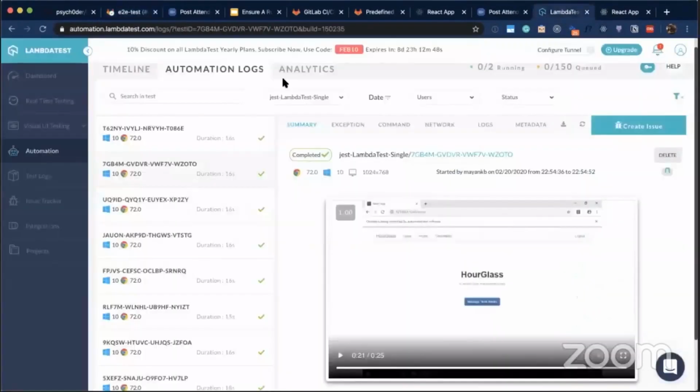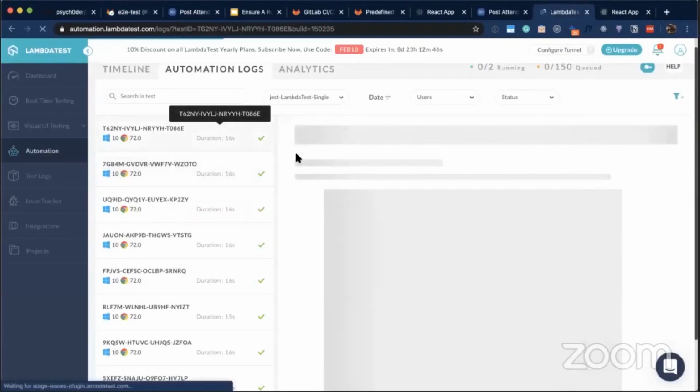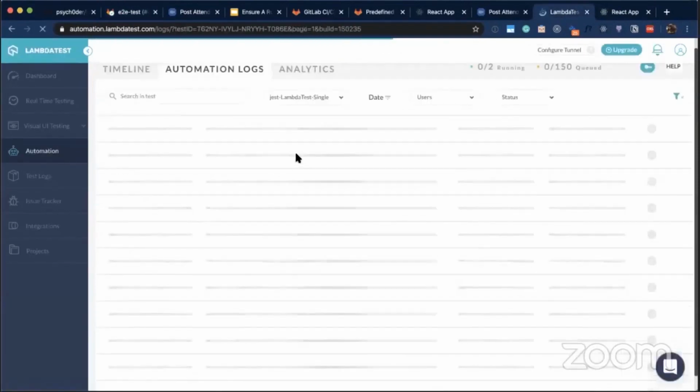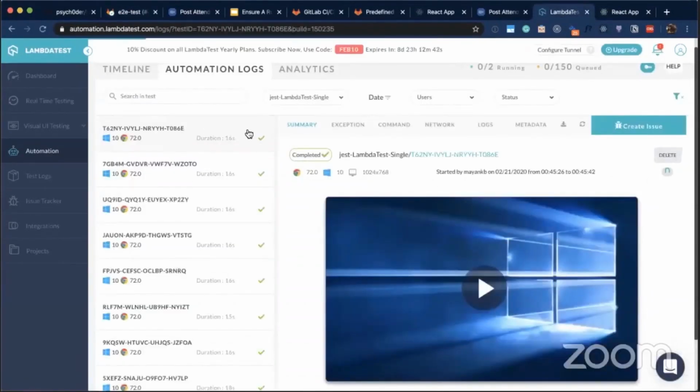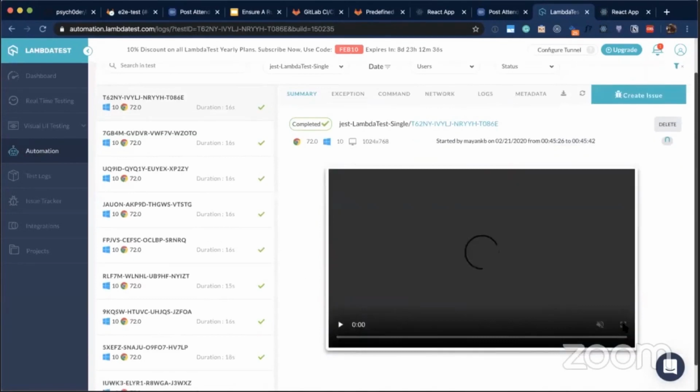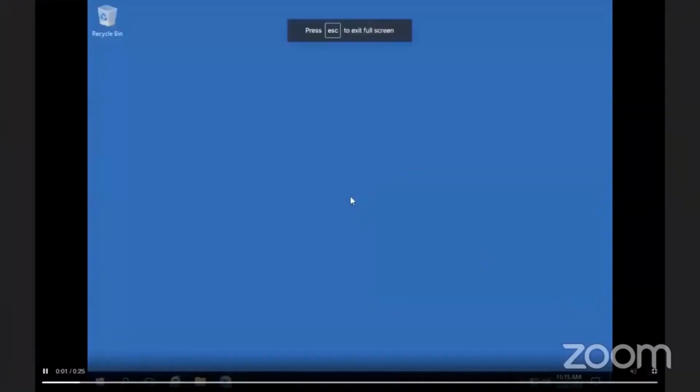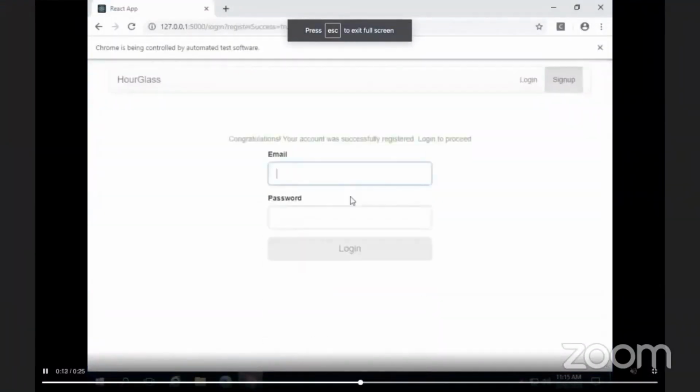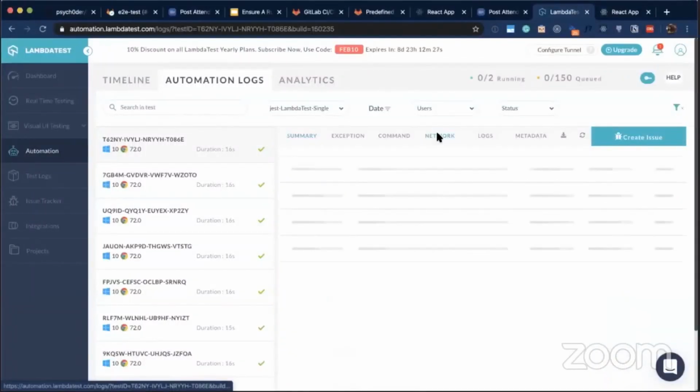And this test should appear here also. Let's refresh the page. Yep, I think this time matches. And this is the test that we're talking about. Yes, so the test is working and we can see the network logs as well.